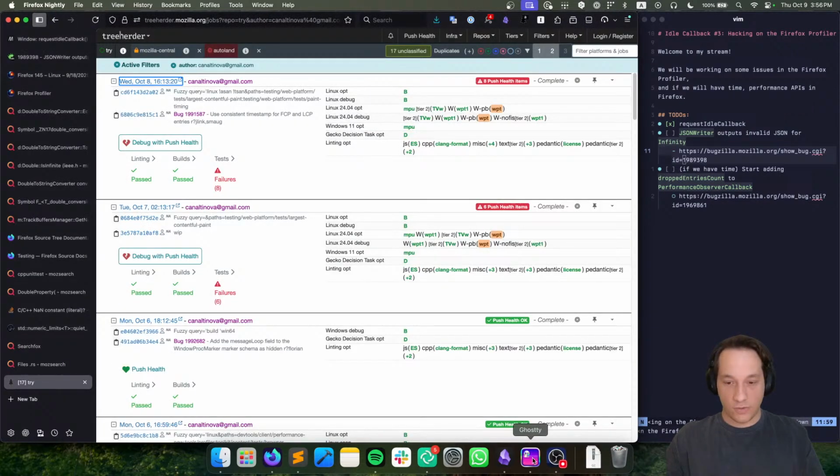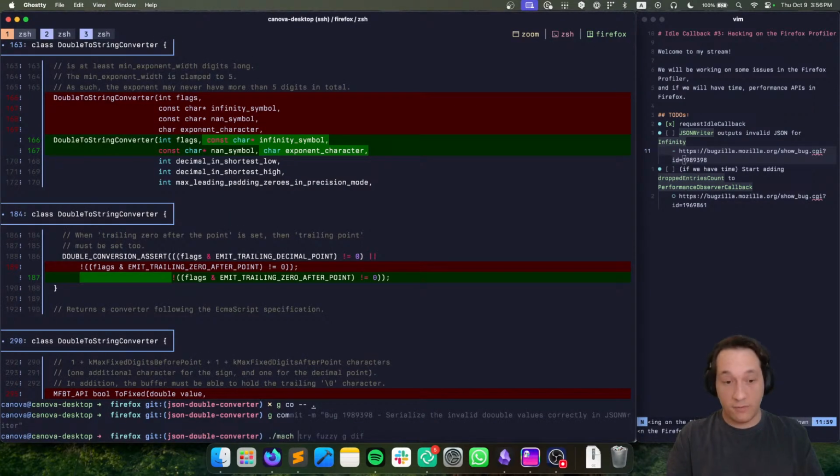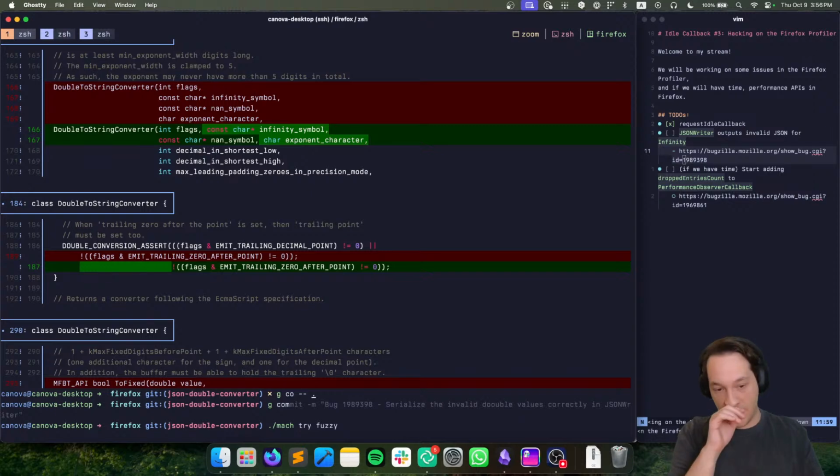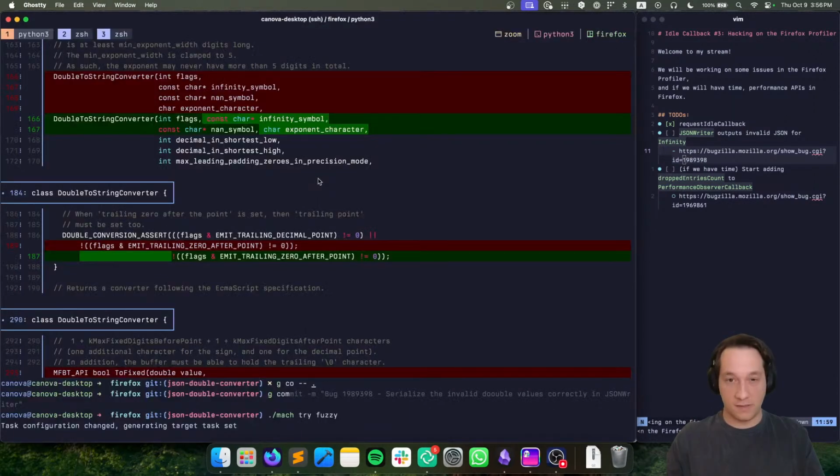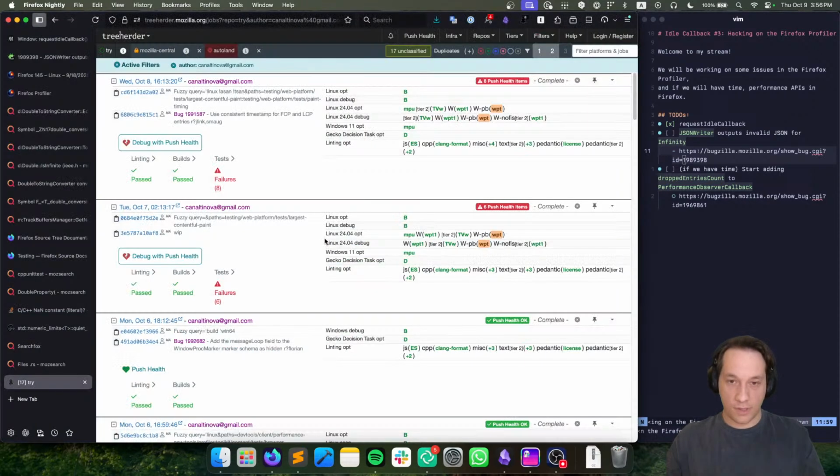I should push a try run to make sure that it actually passes in the CI too, and it doesn't regress other things in the meantime. It takes a while to generate this. In the meantime, if you have any questions, happy to answer them.